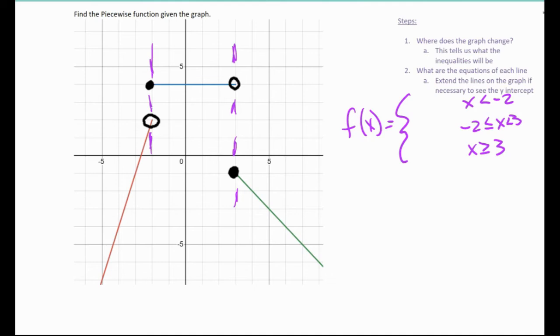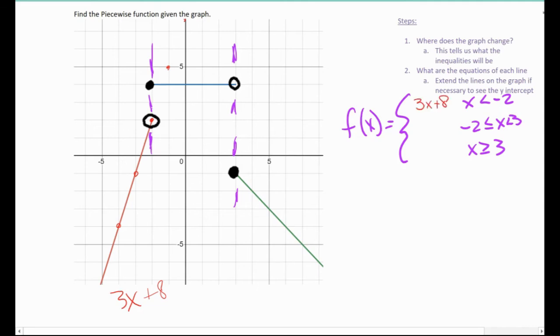So to start us off on this one here, what I see is that my slope of this line looks like it is 3. But now I'm going to extend this line here to see, okay, up 3 over 1, to see where it crosses the y-axis here. And I see that it's going to cross at what looks like 8. So that's my y-intercept, which tells me that my equation for the first one is just going to be 3x plus 8.